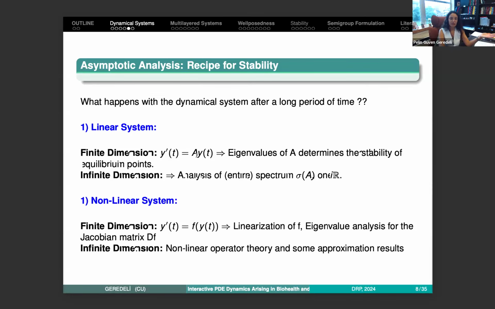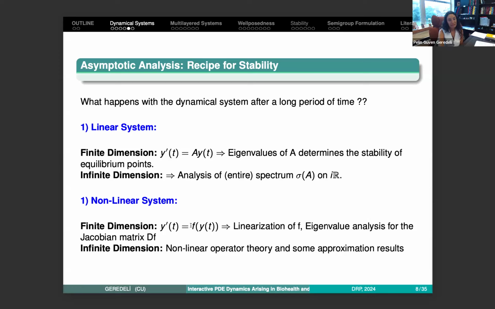But if you have a nonlinear system, then unfortunately you don't have this structure. Instead, your ODE can be given via a nonlinear operator or nonlinear function f. So what most people actually do, even if they have a complicated nonlinear PDE system, is prefer to linearize it around some equilibrium points. When you linearize your system, then actually you have a linear system. Then you might use the technique given in this first case.